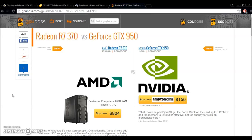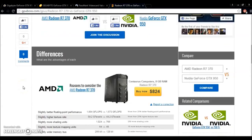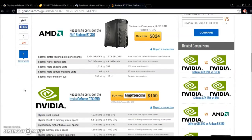GPU Boss is a great little resource for just putting two graphics cards together in a straight comparison in a nice interface. You can do all of this individually and come out with the same exact data by going to the different websites that they've utilized to get all of these specifications. There's no reason to knock a website for the information that it gets externally. Yes, I will knock GPU Boss because for some reason they make some really questionable decisions on their recommendations, but a lot of their recommendations are only on some of the more high-profile matchups, like the 980 Ti versus the Fury X and the R9 270 versus the 750 Ti or the 750 itself. So I don't know, it's strange, the reasons some people give for saying that you're wrong.